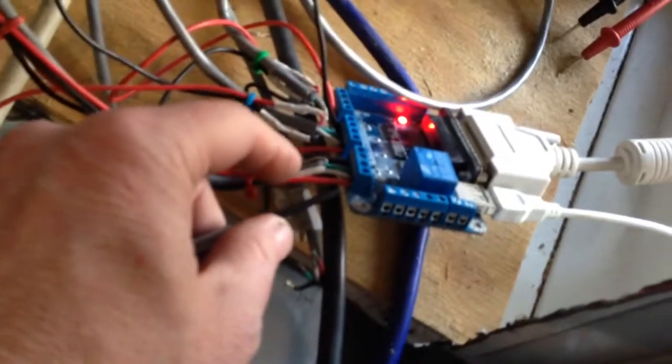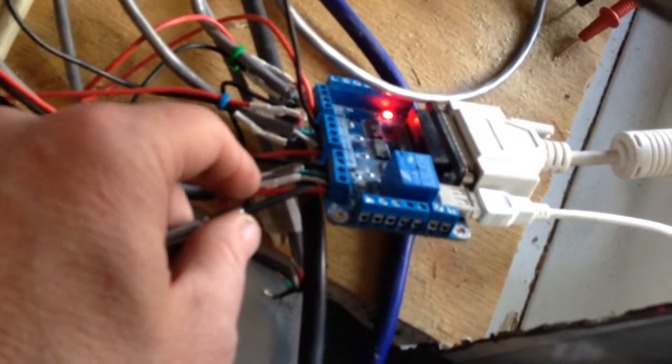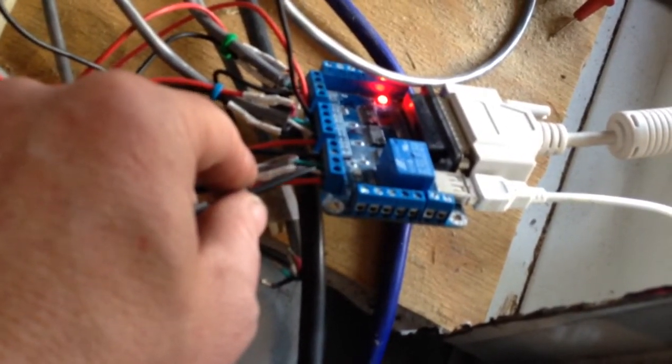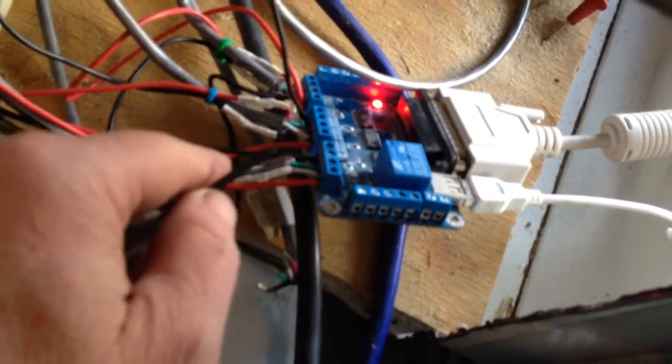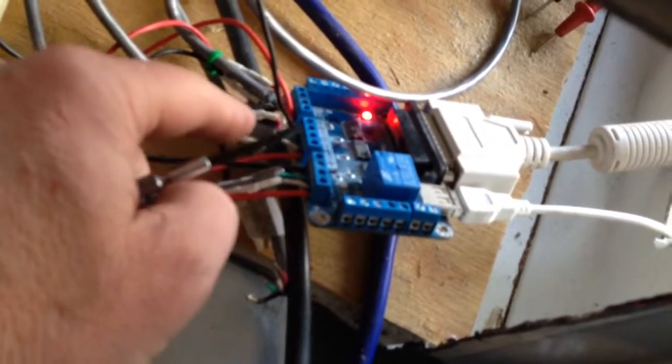So on this side right here, which is COM, I've got the red wire, step, white, green direction, black enable. And that's for these two, the X and the Y. The Z, I screwed up here. Had one wired wrong, and I got my Z-axis working.